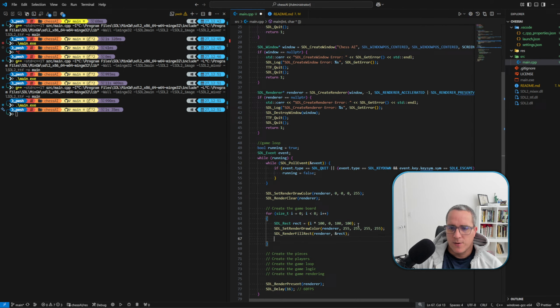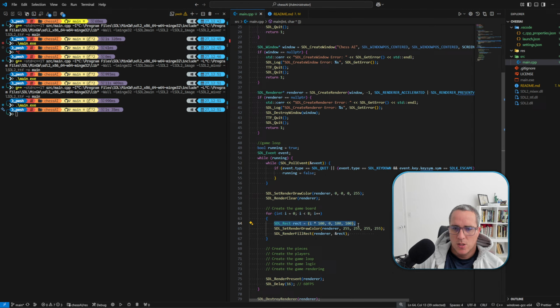I think that's the only thing we need. We just need a rectangle that will be positioned from E, and we just need int E from 0 to 8. We will have 8 positions, 8 blocks.